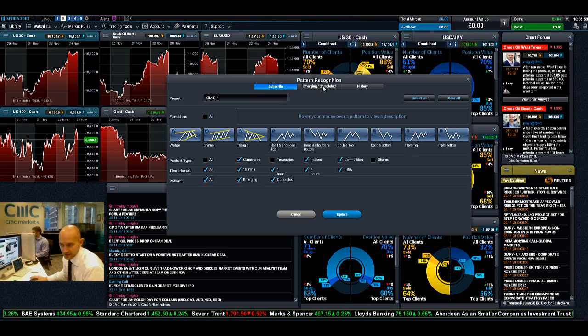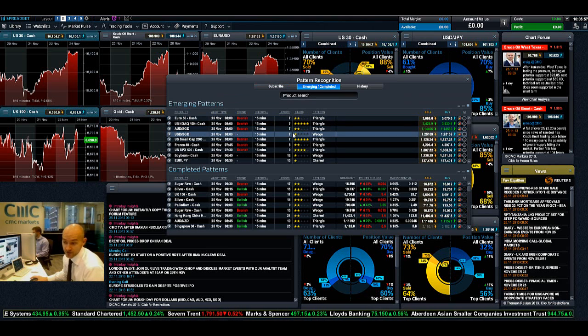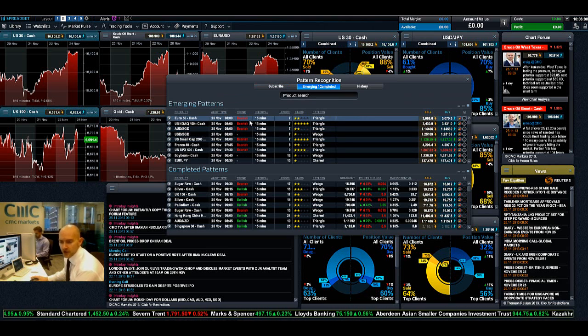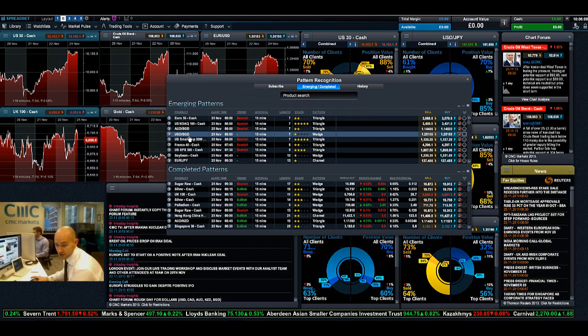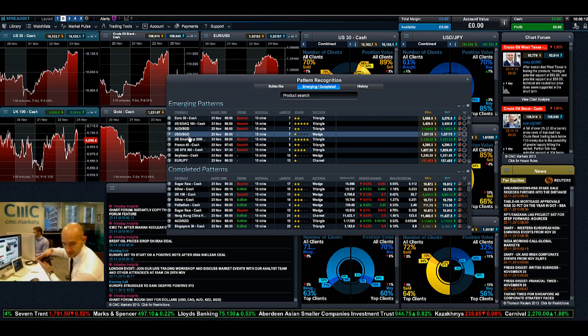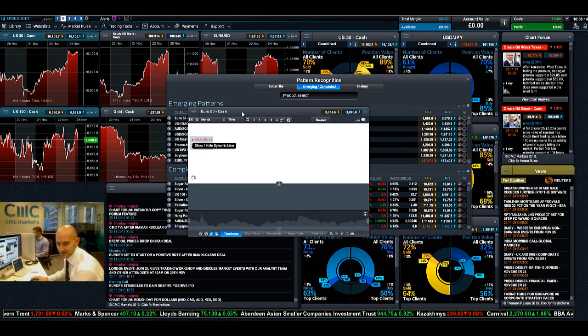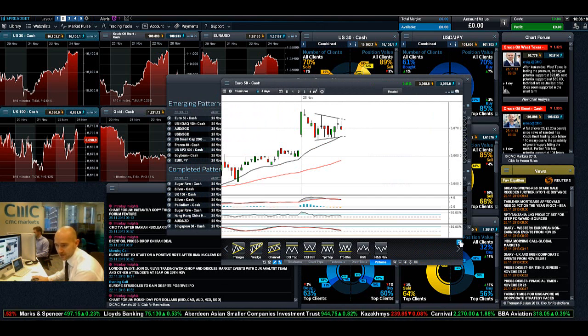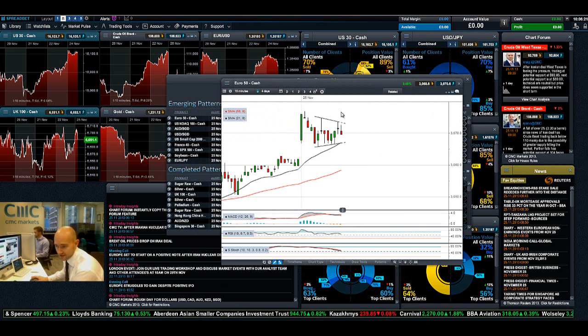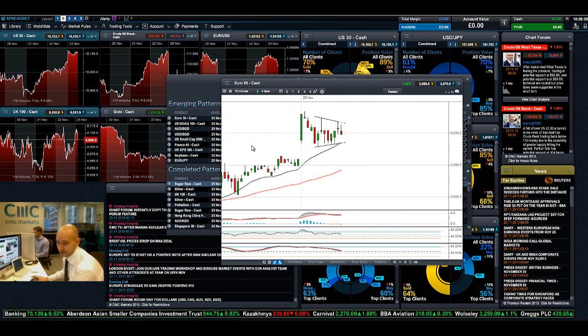I'm just going to go to my emerging and completed section right here. I'm going to have a look at some of these in more detail. So emerging patterns, as I mentioned, are technical trade setups that have yet to break out. If we have a look at the Euro 50 cash and then click on chart, that's going to open up a chart with support and resistance levels already drawn on there. Let's have a look at that in detail. As you see there, a little triangle formation. If it breaks out through the potential resistance right here, or breaks down through the potential support, that would be a breakout, and it would move from emerging and become a completed pattern.